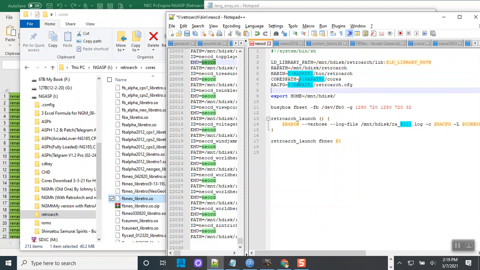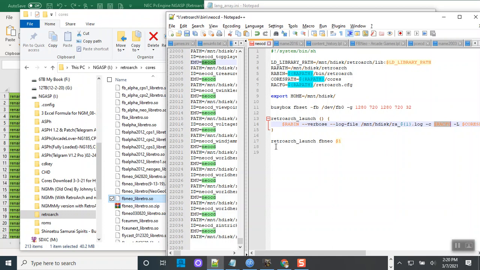And then the core path is representing this plus this. It's just an abbreviation, so you don't have to type the whole name. That way I can just type a $ sign here with a G. So the G is actually pointing to this whole path plus .cfg. Okay, so this is how they wrote this.